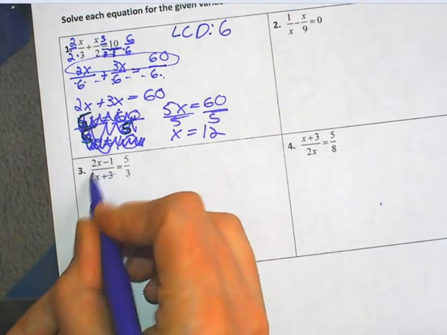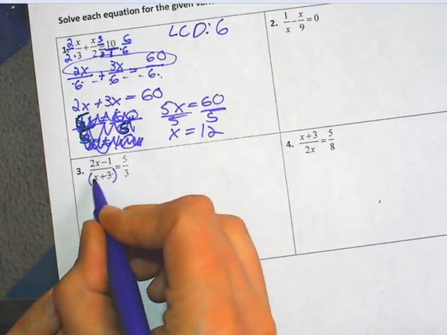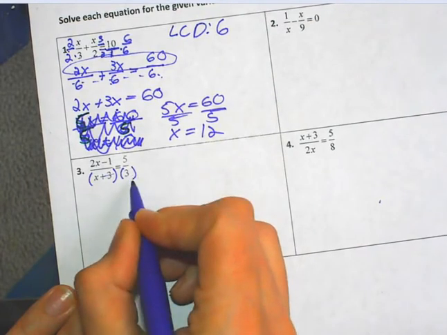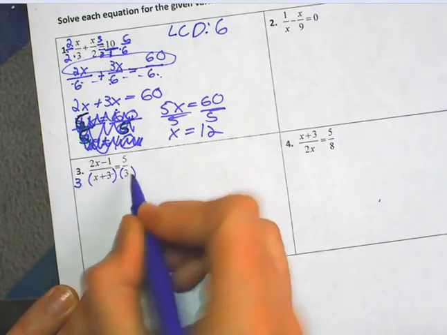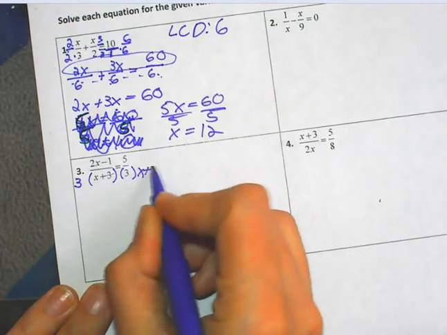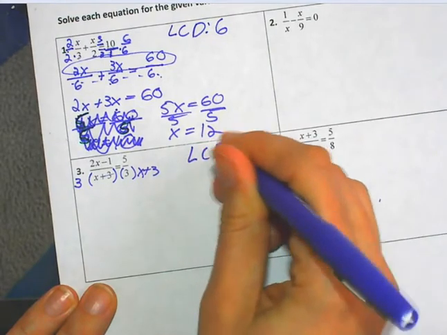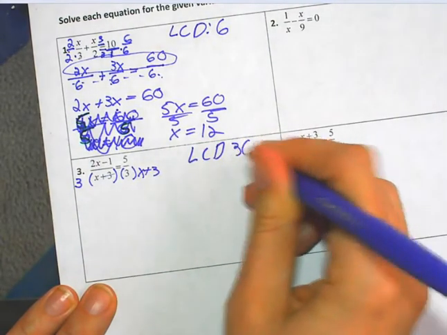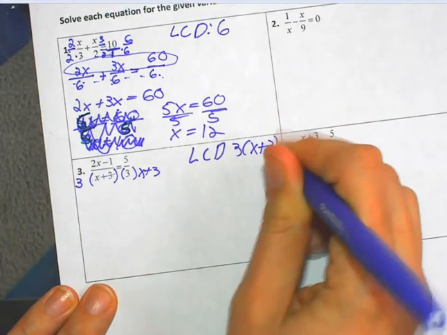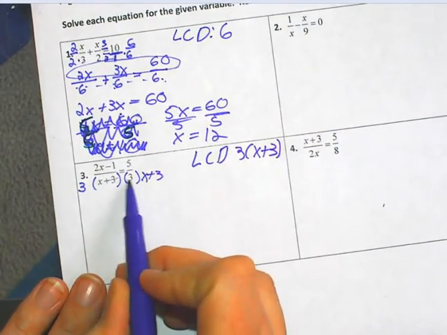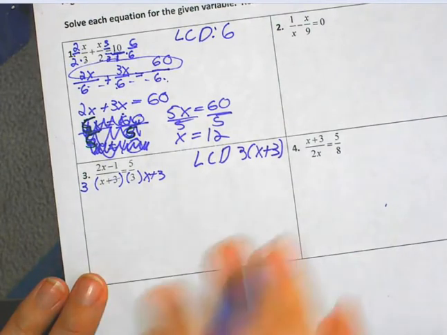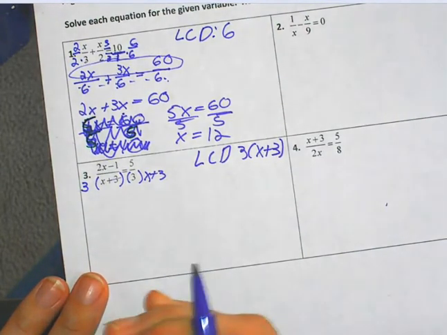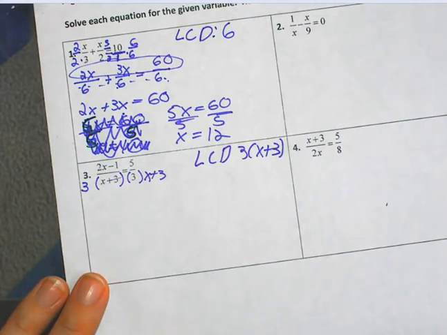So if I look over here, okay, so I have x plus 3 and then I have 3. Well, I need to multiply a 3 on this side. And then over here, I need to multiply x plus 3. That's how I get the least common denominator of 3 times x plus 3. A common mistake here would be, oh, I can just add the x over here. Then I'd have x plus 3 and x plus 3. You can't do that. You actually have to multiply something to get the least common denominator. You can't just add something to the bottom. It doesn't work that way.